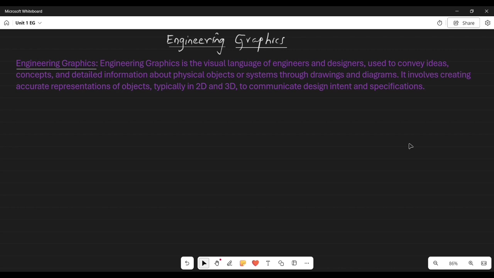For example, in civil engineering, creating plans for buildings, bridges and roads. Electrical engineering, layouts for circuits and electronic devices. Similarly, if you are in computer science, you must have knowledge about software architecture, in which you can visualize the complete software structure.